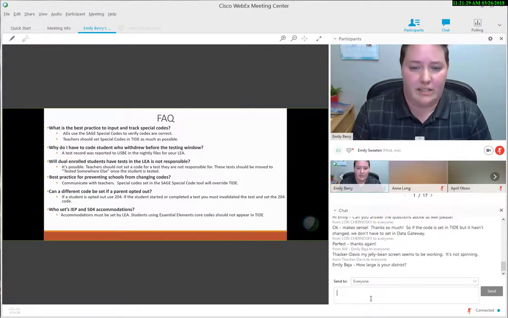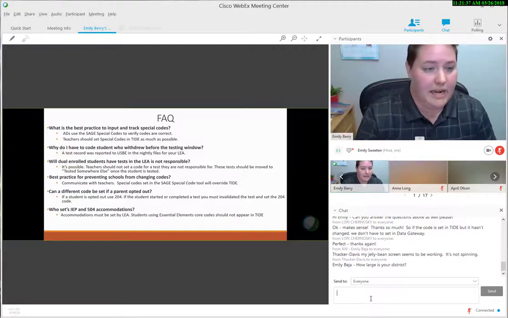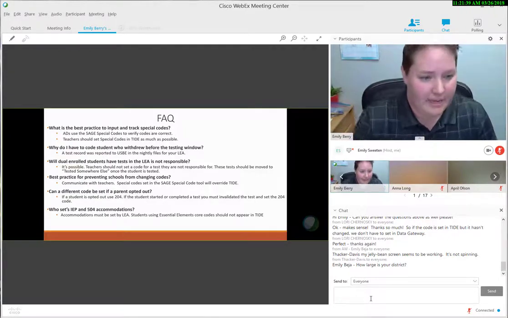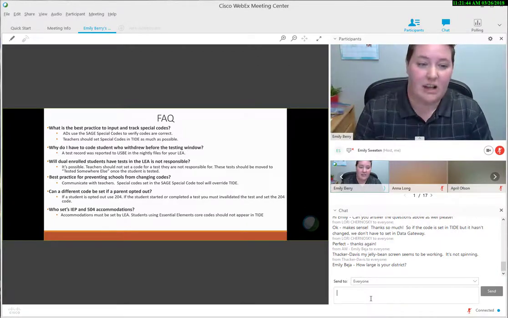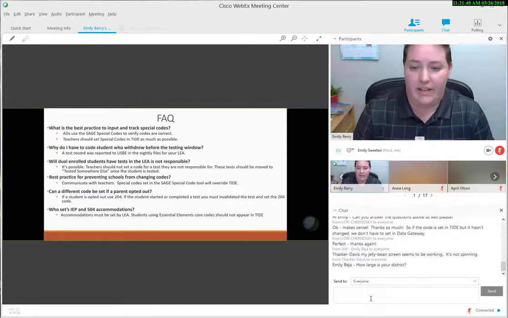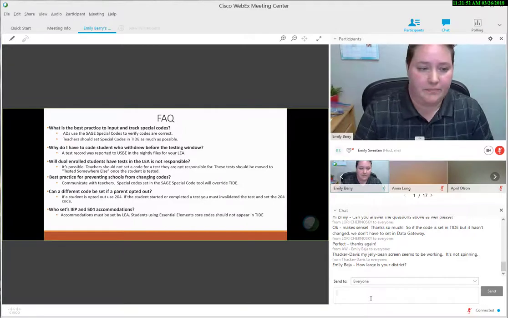And then you always have the Sage Special Codes tool on your end as an AD to override anything that they might set in Tide. Can a different code be set for parent opt-out? If a parent has opted the student out, you have to use the 204 code. And if they started the test, you have to remember to invalidate it and then set the code.